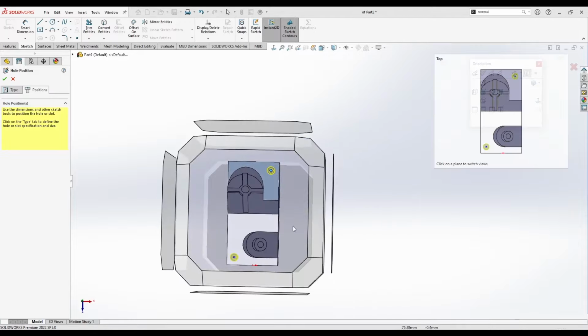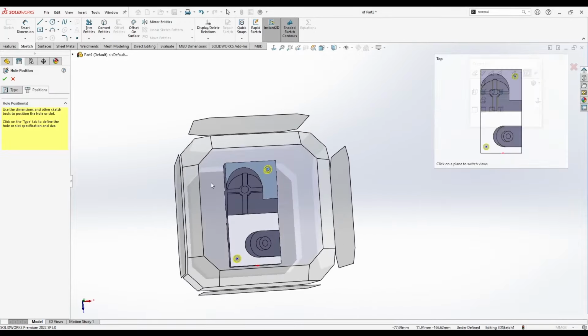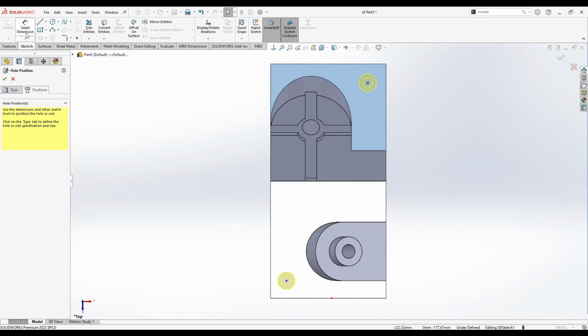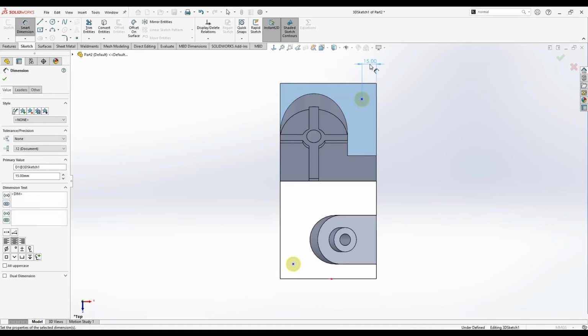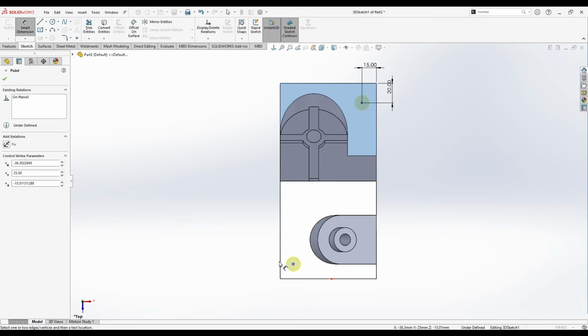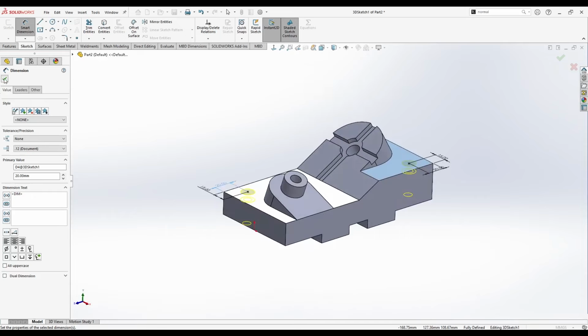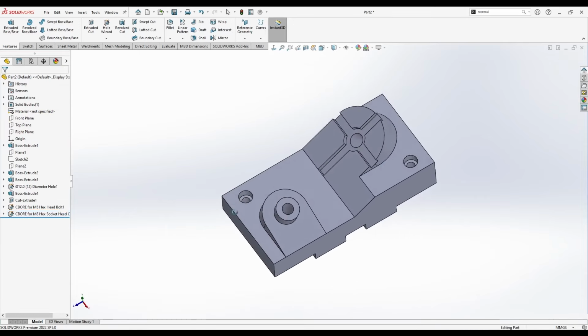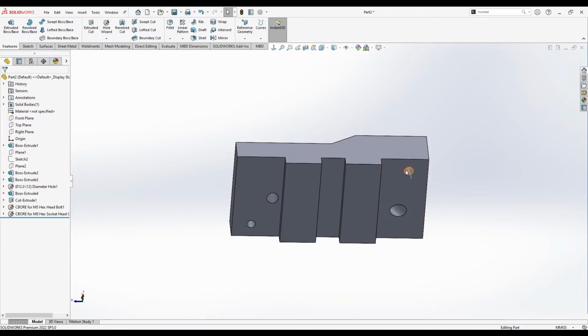Click space and this cube will appear, and now you can change the perspective. Select the view from the top. Go to the Smart Dimensions and change the distance between the hole and the lines. Distance from the hole and top line should be 15, and the distance from the hole and right line should be 20 millimeters. Do the same thing for the hole on the bottom. Sketch is now fully defined, so you can click on Apply 2 times. And there we go. The model is done and it looks amazing.